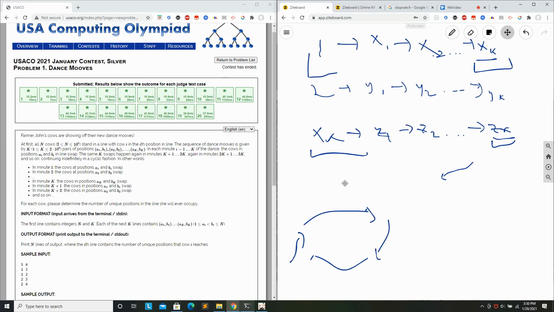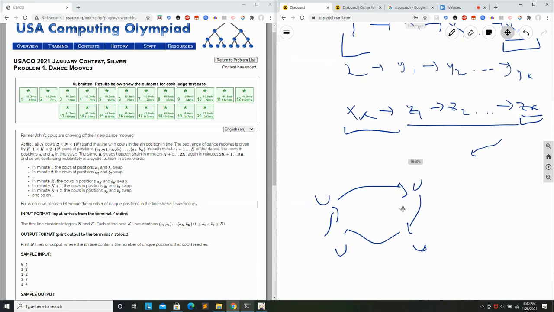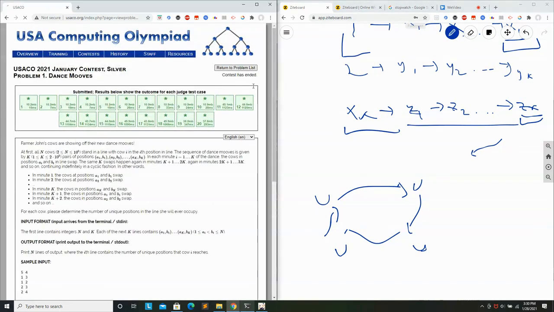And so basically the answer for the cycle, the number of cows it visits, is a union of all the cows over here. Because let's say one eventually goes into XK's position, it's eventually going to go through all of this sequence, and it's going to eventually go through all of Z's sequence until it comes back to one sequence. And so that's why we have to take the union, and it's similar for all the other elements in the cycle. So we do this separately for each cycle, and then we just print out the answer.